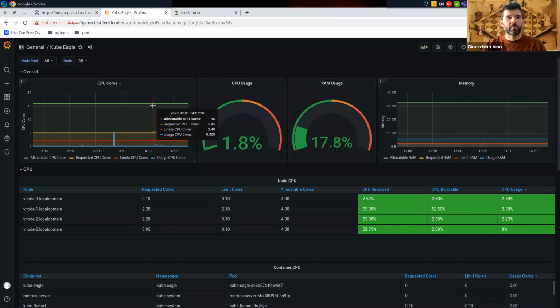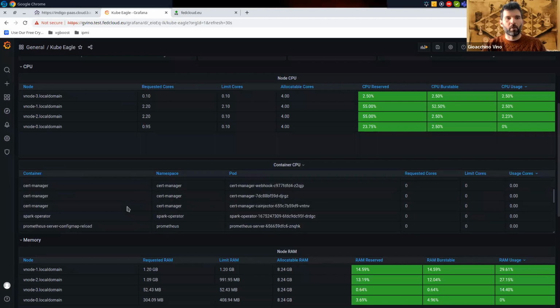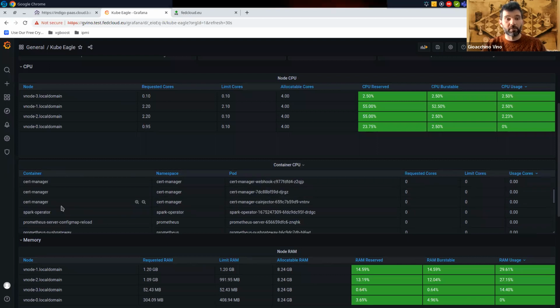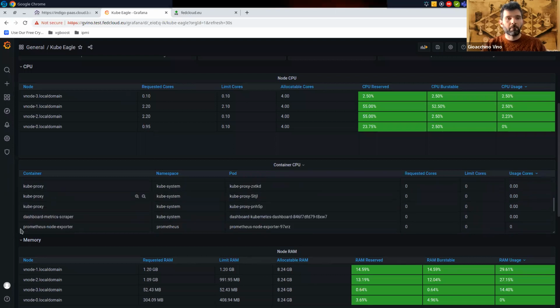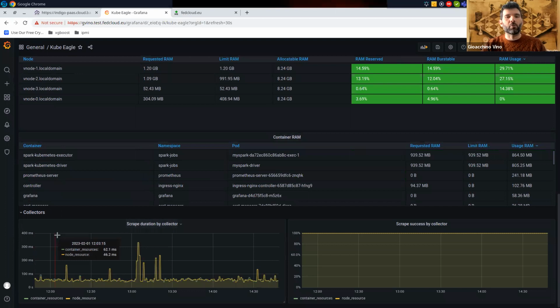In this case, again, the CPU and the RAM, the CPU usage of the virtual machines and of the pods running, and also the memory information of the virtual machine and pods. In the last row, you can see the information about the collectors. And that's it.